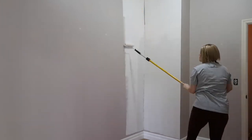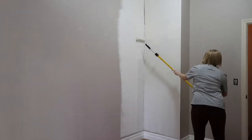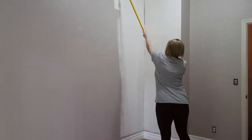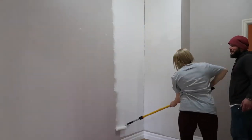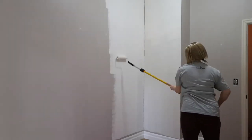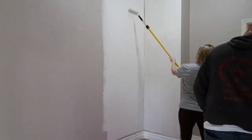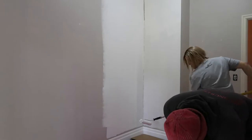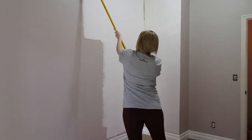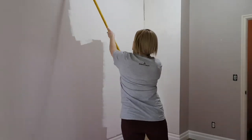Also, I'm not gonna keep every single clip in of me painting because, to be honest, that would be a really long video just watching me paint between the two coats and having to cut everything in. But I did want to leave a decent amount of the sped up version of me painting, because I feel like there's something so satisfying about watching this paint go on the wall in a sped up version. And on video it looks really, really white, and it is a white, but in person there is a tiny bit of a beige undertone to it, but it doesn't really pick it up on the camera very well.